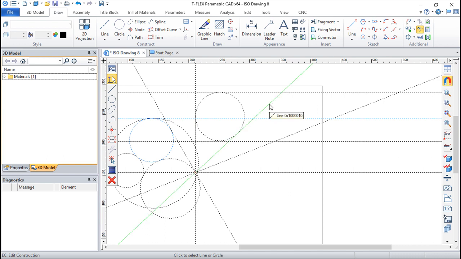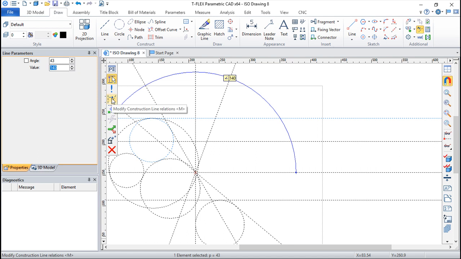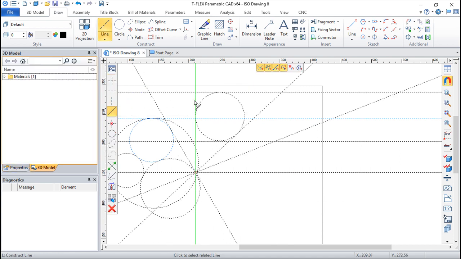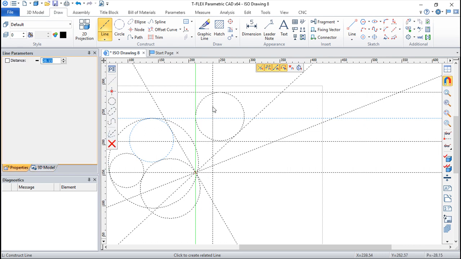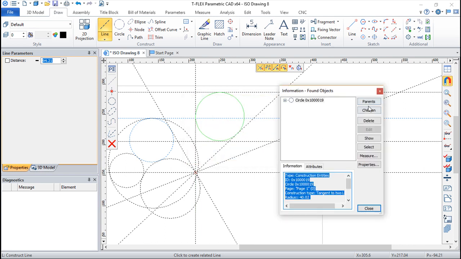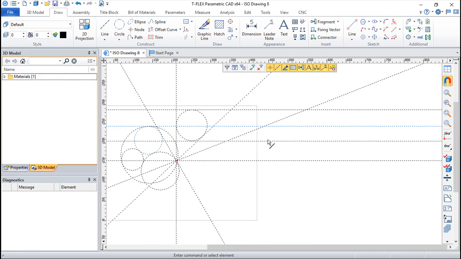So if I click on the entity, I will use this icon here to modify line relations, and it was related to this one, and I will create a new line, so a little here, probably has other relations that will not let the line be created in this particular case.